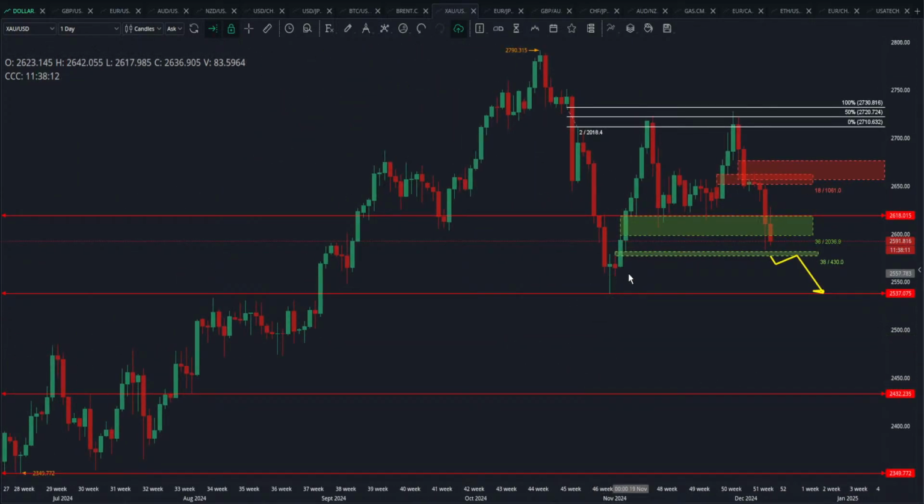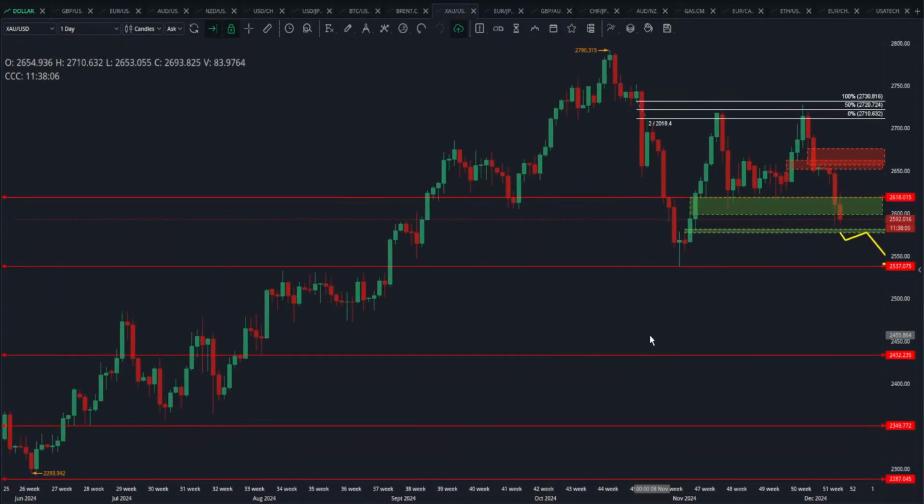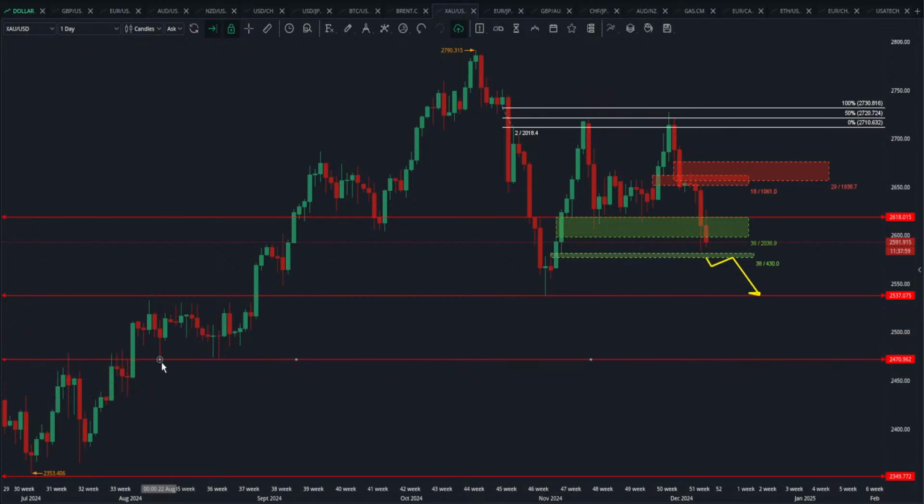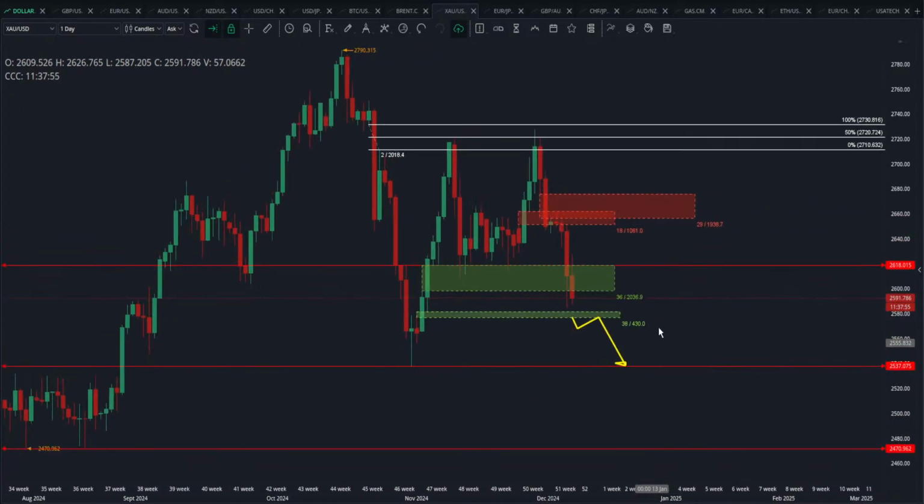Yeah. And also this low is in this fair value gap, which may push the prices, but I would love to see this liquidity taken from here. And if it is a close below this, then you can look for these lows, these lows. This is a very clean sell side liquidity. This can be your target, 2470. All this will be your target, okay, on the downside.